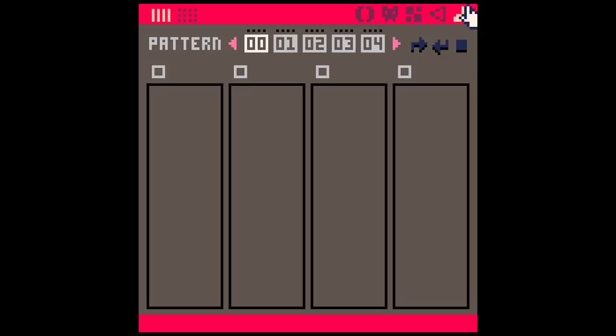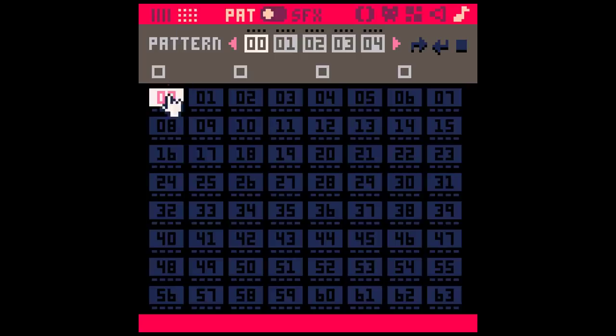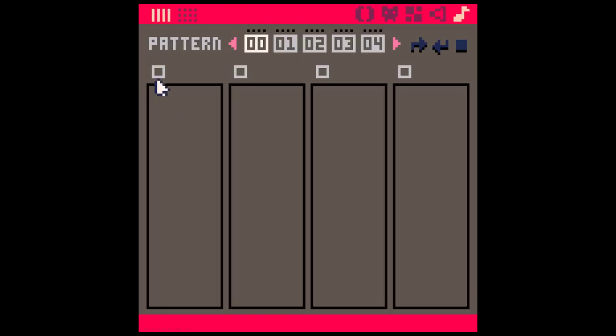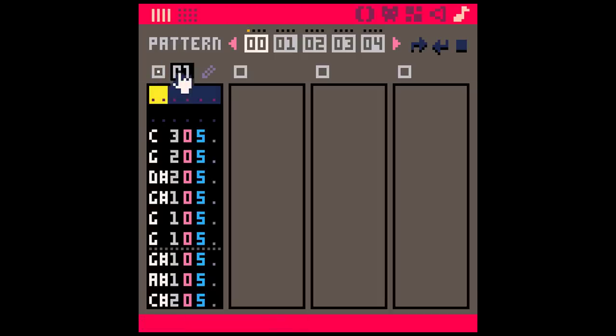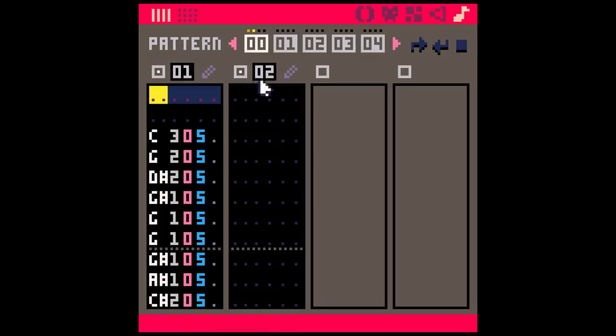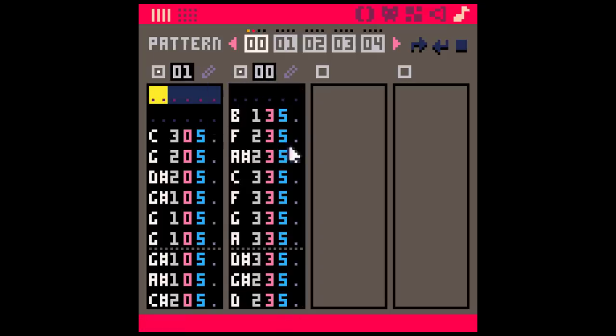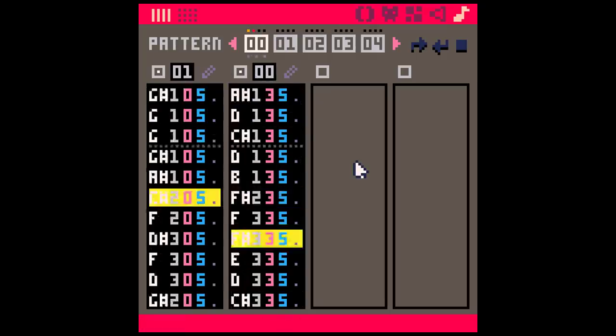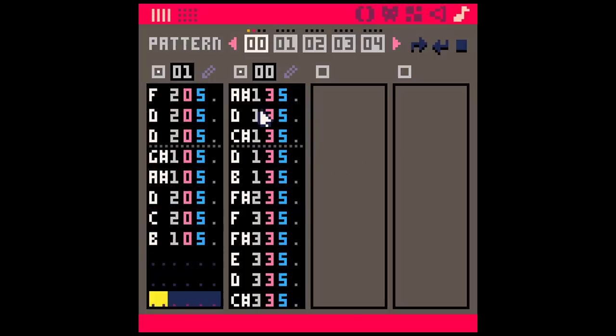Now we go over to the music editor. Works like a tracker style program. So we can go over here and pick that way, or we can come back here and pick this way. So we got to pick between there's our sound zero. I'll go here and we'll pick. Sorry, that was sound one and sound zero. We'll play those together. There you go. So we've made a horrific sound.